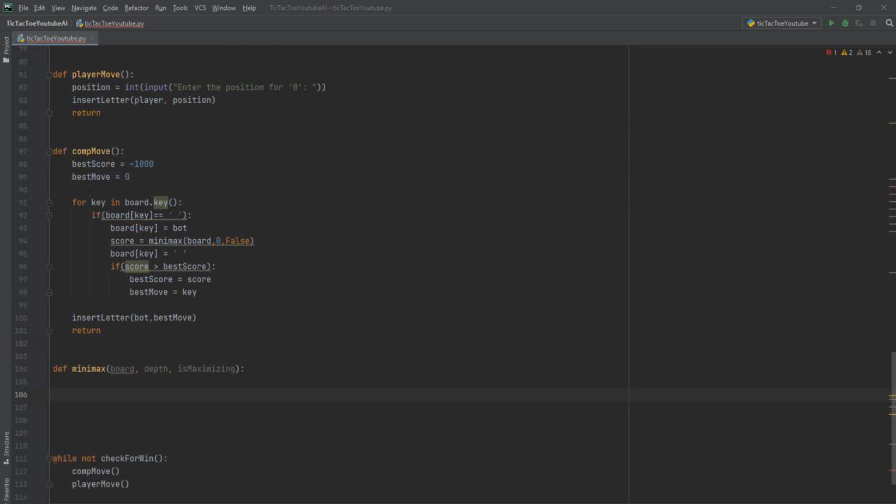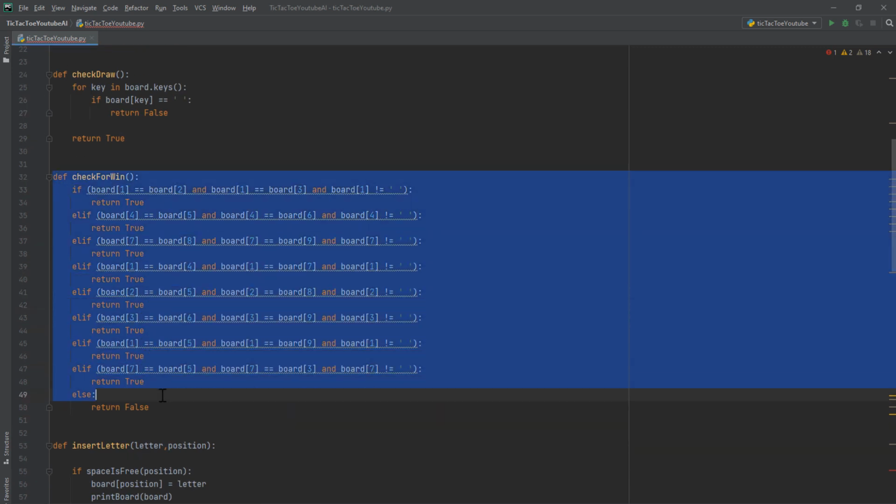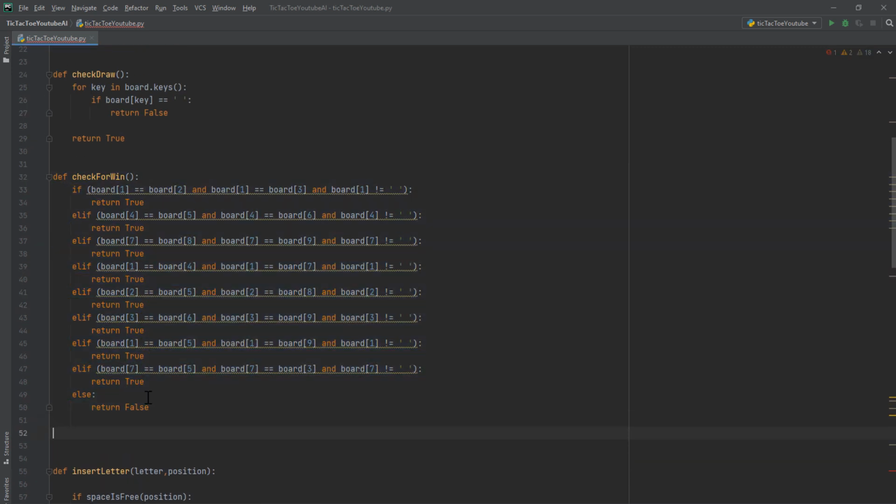So the first thing you want to do in any recursion program is you need to find a terminal state in which you exit the recursion. But for that, we actually need to know which player has won. So we'll need a little help function, which you can just copy and paste because it is actually the same as this one here, but we just pass in this parameter.